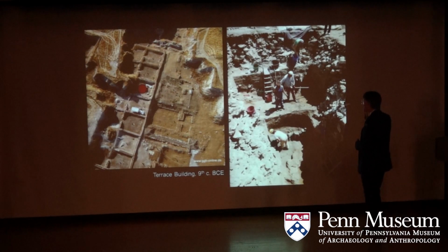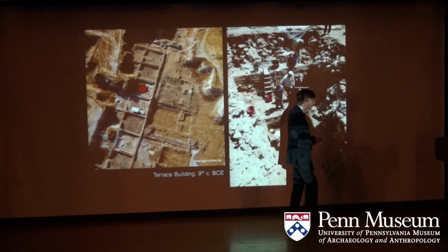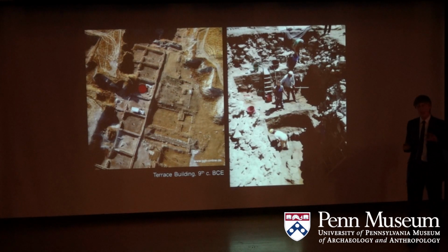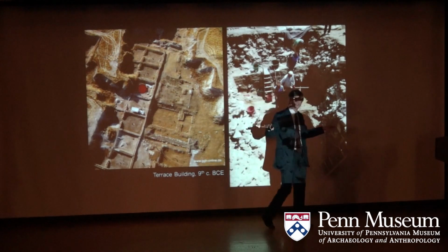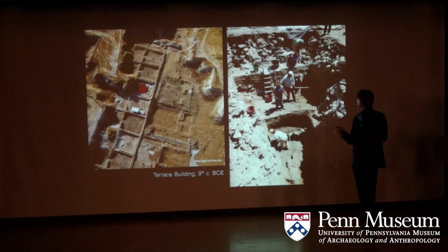Now, the Terrace Building, as I say, the industrial quarter of Gordion, is one of the largest industrial quarters that we have intact from the Iron Age period, from the 9th century BC. And it was here, where you see the red dot, that we sunk a sondage, trying to see if we could find evidence for industrial activity in this area earlier than the 9th century. And we've got a lot of good evidence for what they were doing in the 9th century. They were making textiles for the entire settlement, and probably for the settlements even beyond Gordion, and they were producing the foodstuffs for the entire citadel. So in some of these rooms of the Terrace Building, we have between 500 and 600 loom weights for massive textile production, and an equally large number of dishes and pots for cooking.